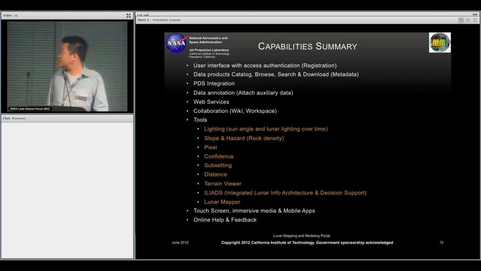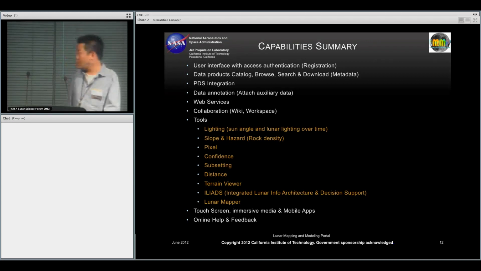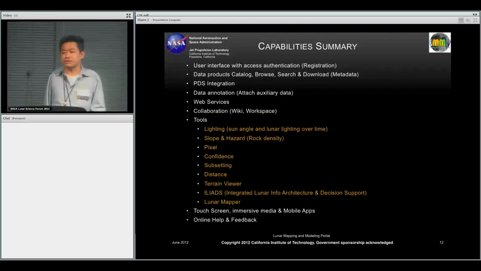For browsing, searching, and download, we use an Apache index engine that allows you to search the data without any syntax. It basically gives you the ability to search like you would Google something. We integrated completely with PDS, so when you search, your search also hits PDS.